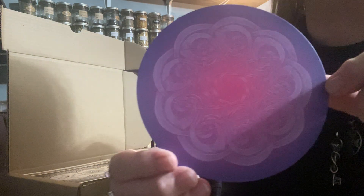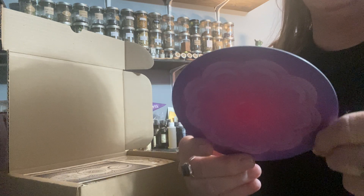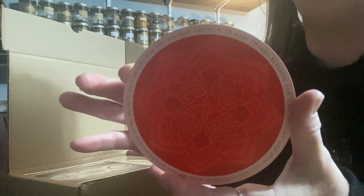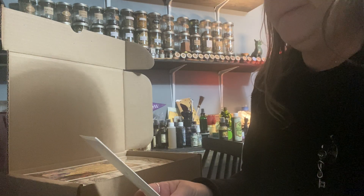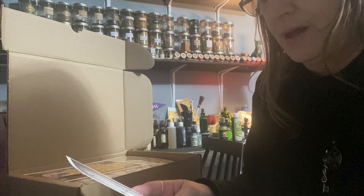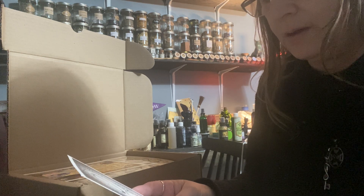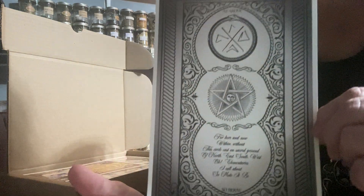Our oracle card this month is a round one: a base chakra blessing for soul vitality and stoic foundations that support the manifestation of my heart's true beauty for the highest good. That's my oracle card and that is the backing of it. And we have what looks like a sigil, and of course a book of shadow sheet — here, now, within and without the circle cast sacred crown. As above, so below.